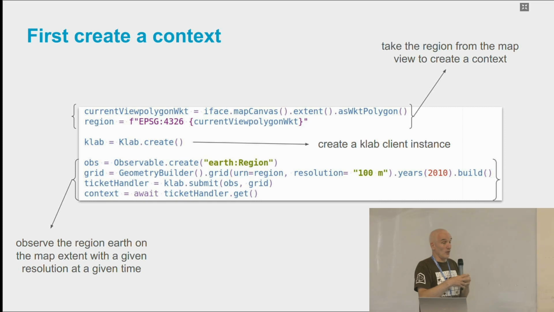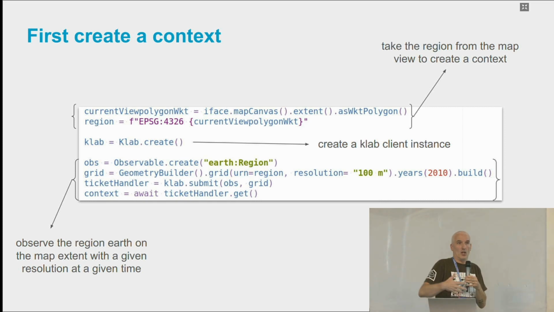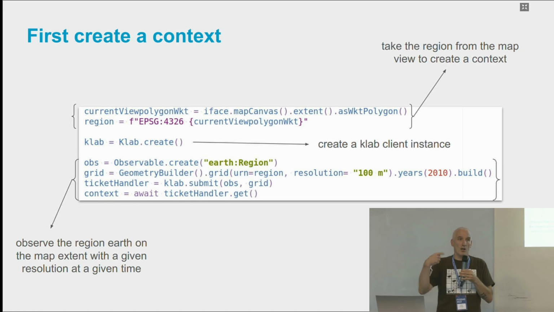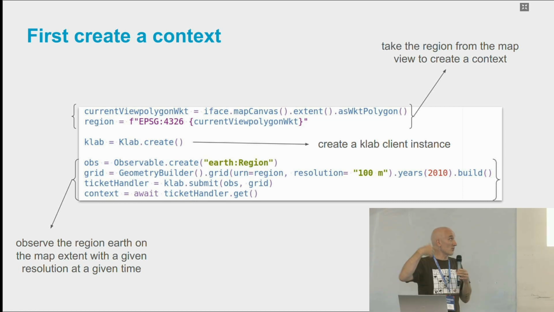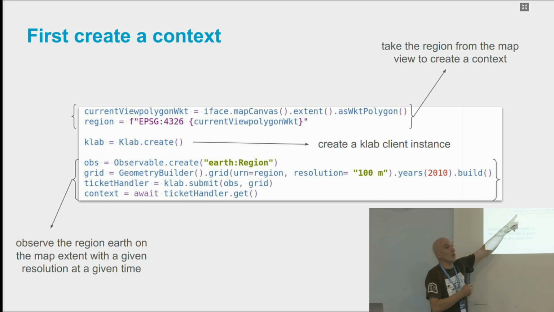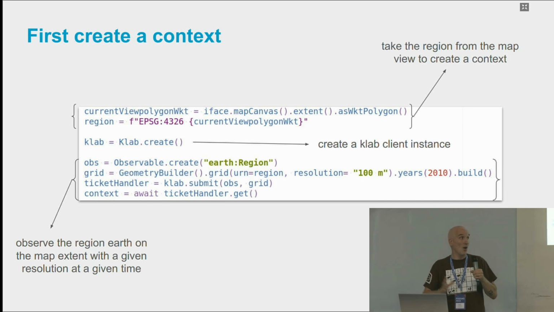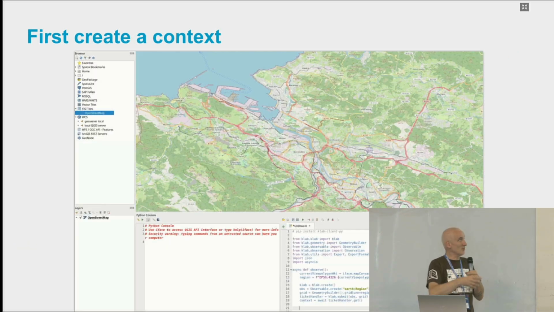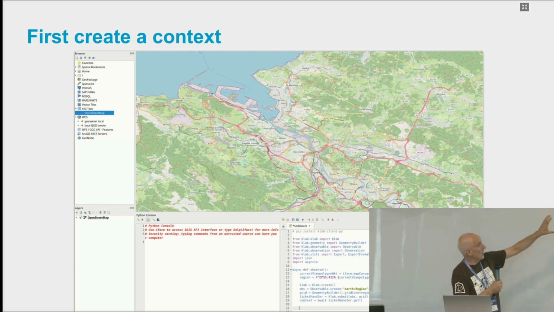Since these kinds of observations could also take long, it doesn't give the result automatically. It's an asynchronous concept. So you submit it, you have a ticket handler that will wait and hold for the result every now and then. But when it comes, this is a quick one, you will get the context. Context is what the map was. That was the spatial context, it has also a temporal component. But here we see it more for what we're looking at now as a spatial context. So that will be it.